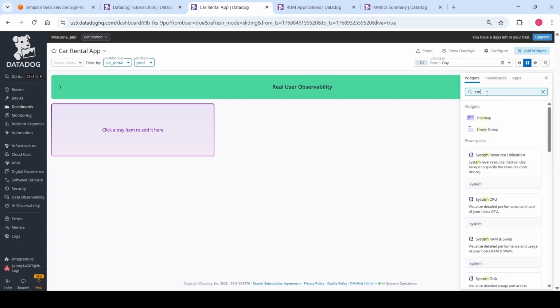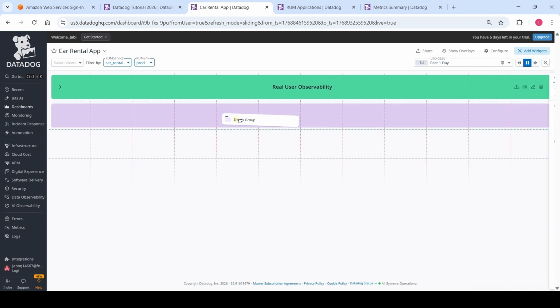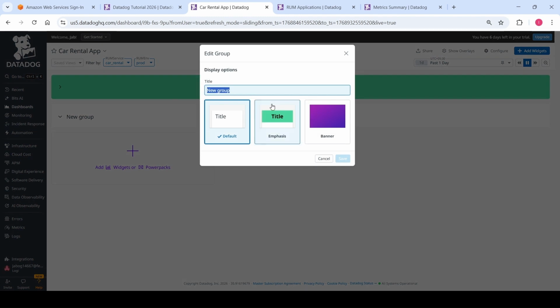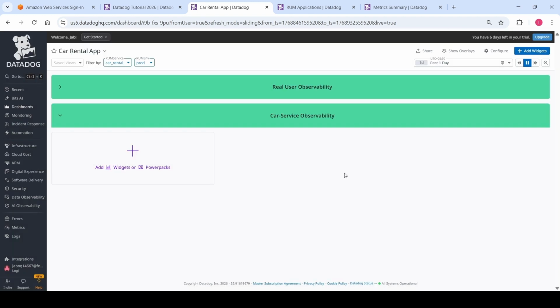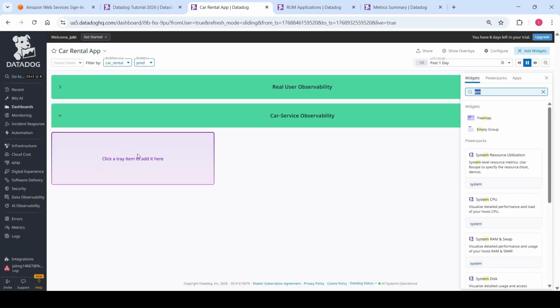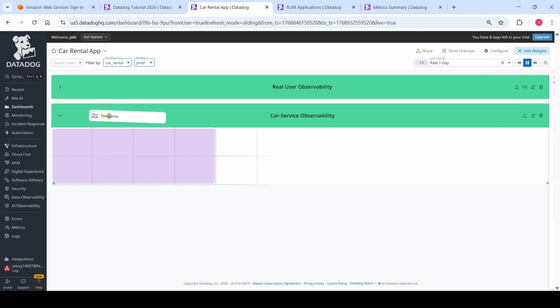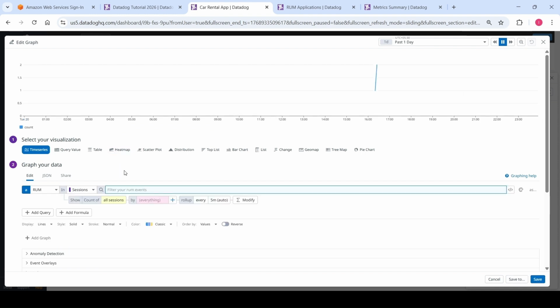So let's get an empty group again. The car service observability. Let's create a widget. I'll go with my favorite time series widget, put it inside here.